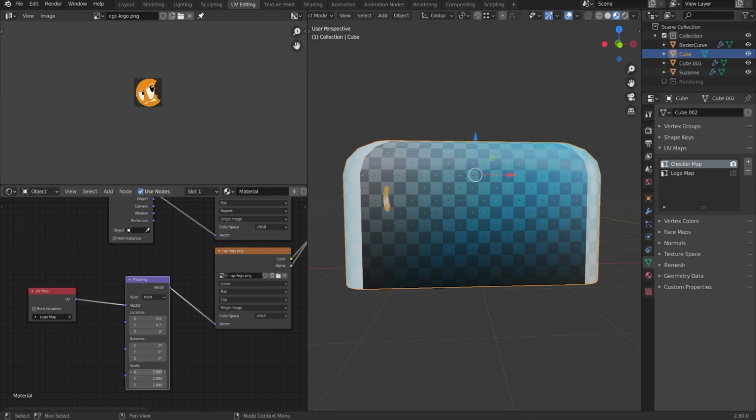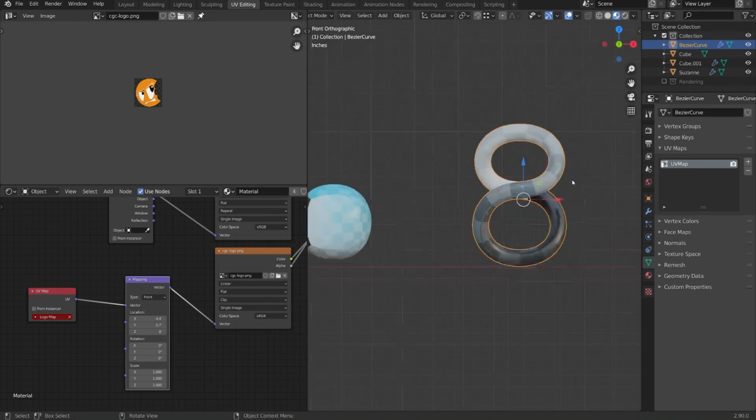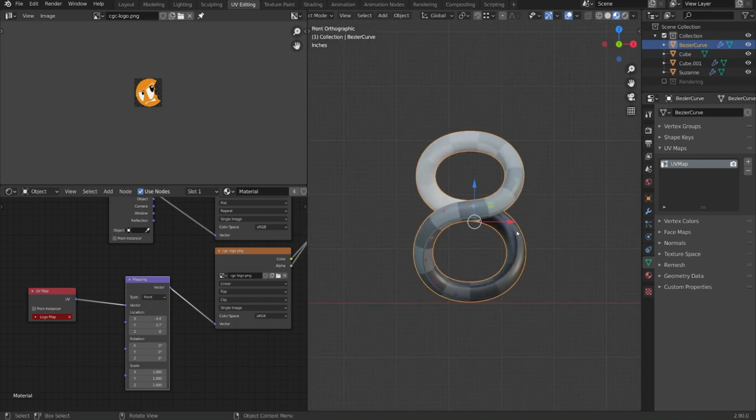We can scale them and do whatever we want. And the way that we'd animate this is just by hitting I and inserting a keyframe. I want to show you a kind of a cooler example than this though. So let's move on over to the very right side, and we have this figure 8 loop thing. And I think this would be really cool if we have the texture flowing along this object.